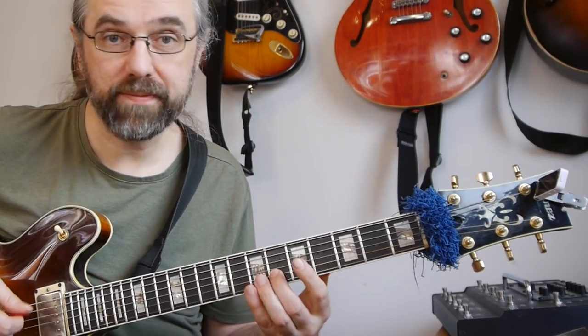Up to the B flat, up to the 11th. You could take this further, of course. If you're playing on a modal C minor, then you can start working with the F major triad and also the D minor triad. It really depends on the situation.